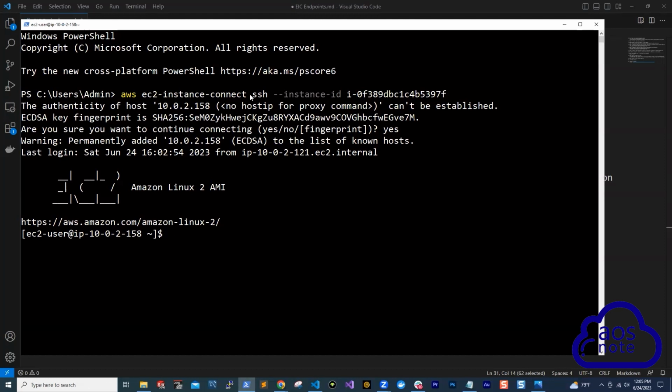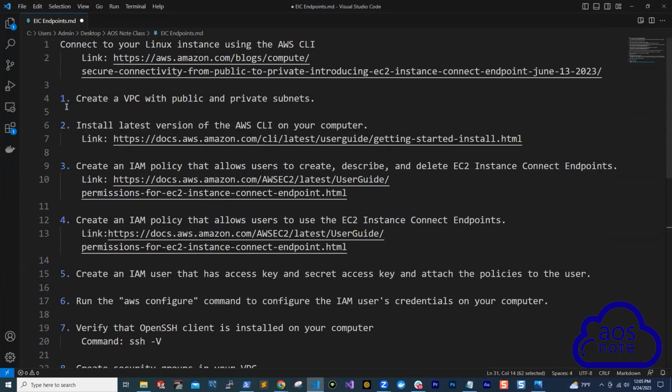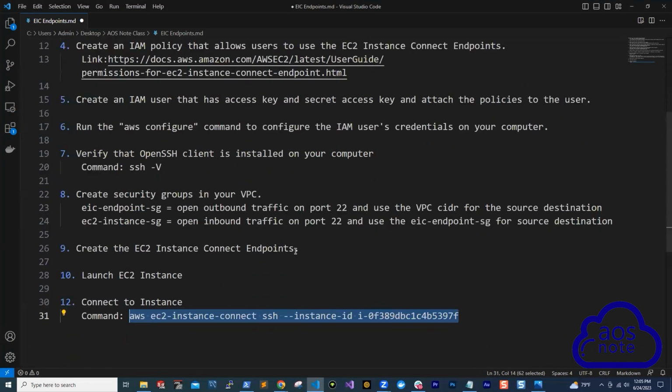So Uzo, when I was working with you earlier this week, we did all that stuff with the Bastion host. With this new AWS feature, you don't even have to do that anymore. The only work I see you doing is the first time you set it up, which is you have to set up all your steps, which are all these steps from line 1 to line 9. Once you set that up, you can launch any EC2 instance in your VPC, whether public or private subnet, and use this CLI command to SSH into it.